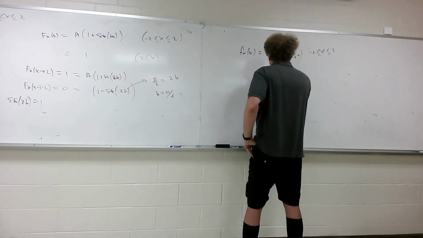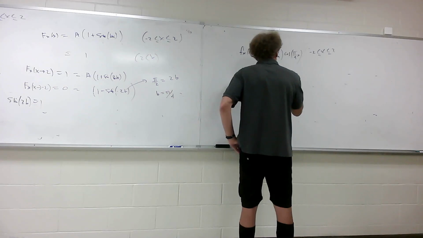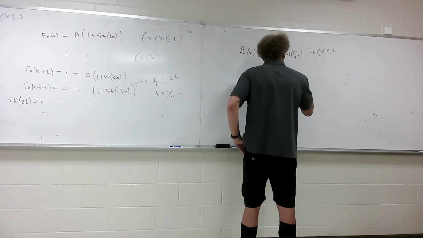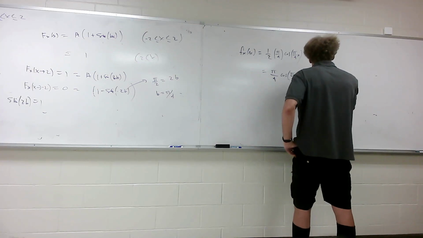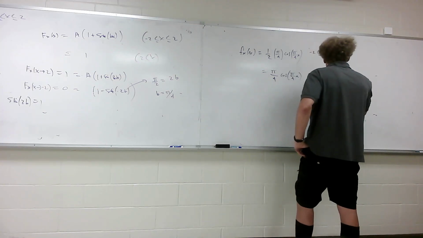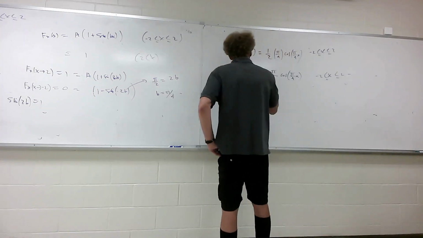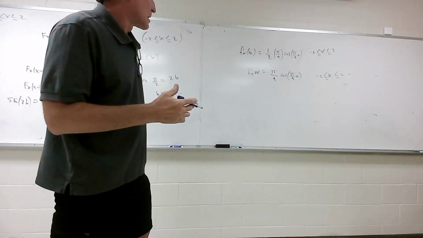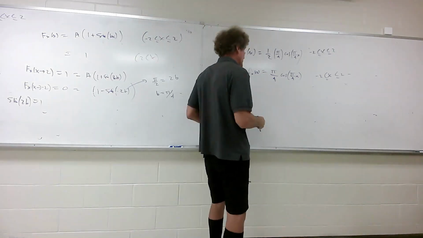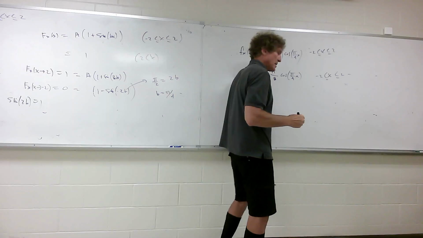Let me just write this down. So I have pi over 4 cosine of pi over 4x. I don't know if they asked for this, but they should. I think they might. That's the reason I'm doing this. Okay, I got the density function. Now, shouldn't that be 8 in the bottom? Oh, you're right. Thank you. I make mistakes. Sorry.